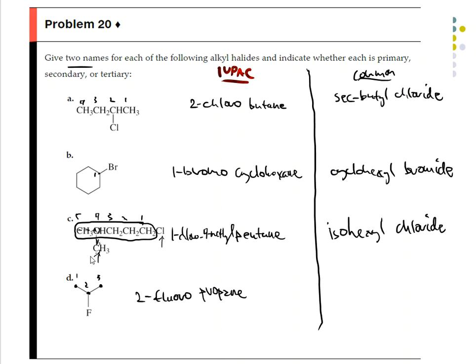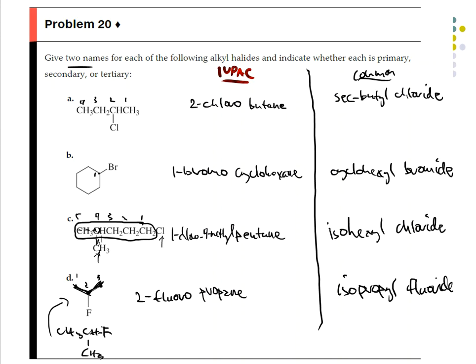And then part D again has this L-shape. I know that it's not drawn like this, but I could if I wanted to. CH3, CH, I could point that CH3 down and put the F right here. If that helps you see it a little bit better, then that's no different than this up here above. They're just writing it in a different direction. That's all that they're doing. But this F is in the middle of a 3-carbon chain. So this is also an iso, and it's an isopropyl because there are 3 carbons in total. And the ending of this is going to get fluoride, isopropyl fluoride.